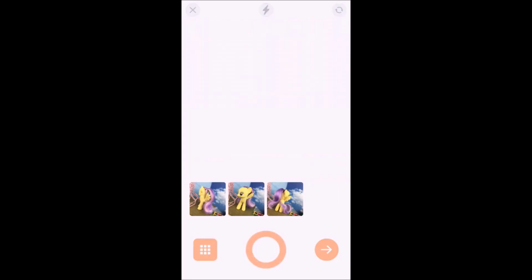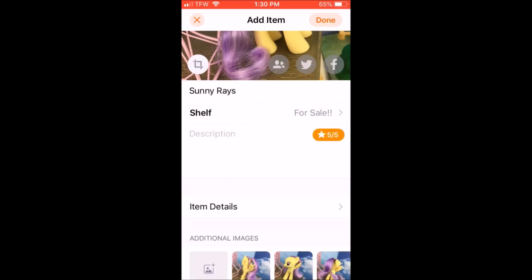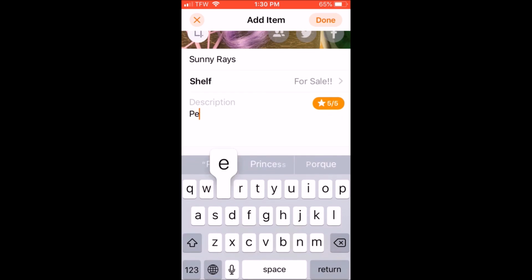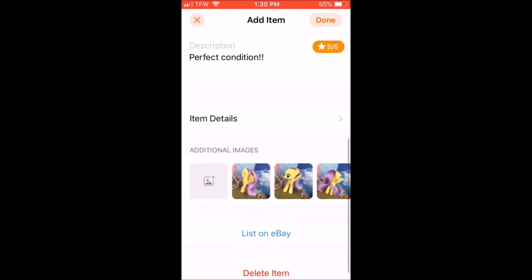It's very reliable and very safe to sell on the Snupps app. You can also rate your pony and add a description. For example, this Sunny Race is in perfect condition. You can also list your ponies on eBay, which is also a really nice feature because it's so fast and so quick.